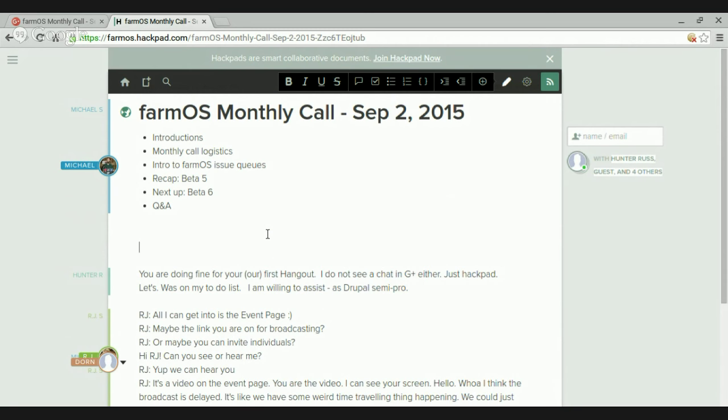There's a bunch of other modules and projects included in farmOS, which you can get to from the same page over here, like farm admin, area, asset, crop, equipment. These are all their own repositories, and they each have their own issue queues too. So you can drill down to different modules and issue queues for each.